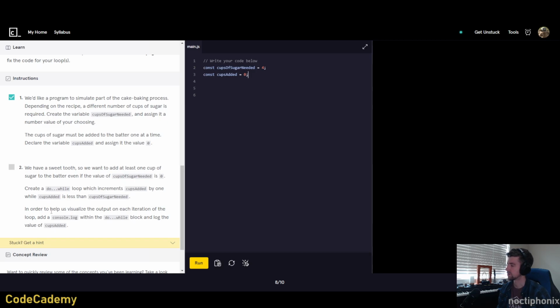In order to help us visualize the output on each iteration of the loop, add a console log within the do while block and log the value of cupsAdded. Okay. So do keyword. Do the block first, which increments cupsAdded by 1 while cupsAdded is less than the cupsOfSugarNeeded.